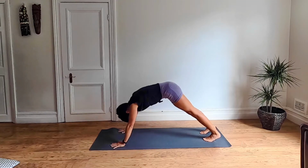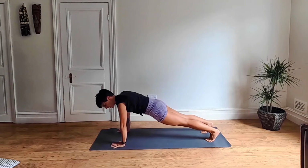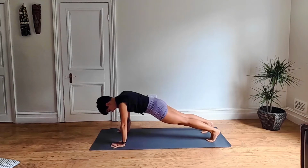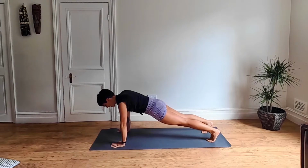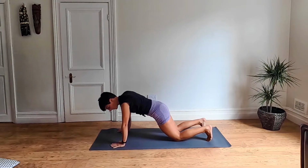Then we're going to come forwards into a high plank. So your wrists are below shoulders, core really strong, body's in a nice straight line. Holding it for 2 more breaths. If this becomes too much, then just drop the knees down.